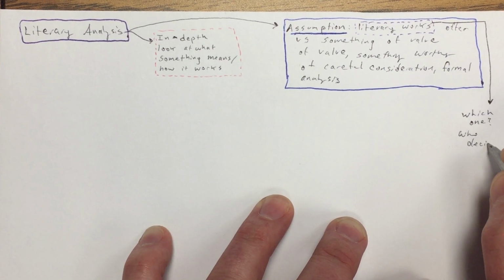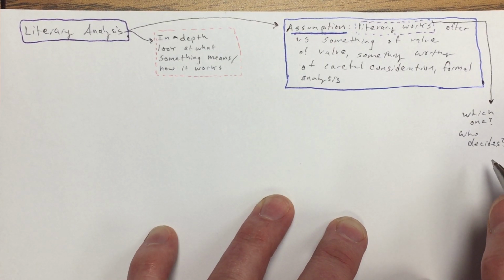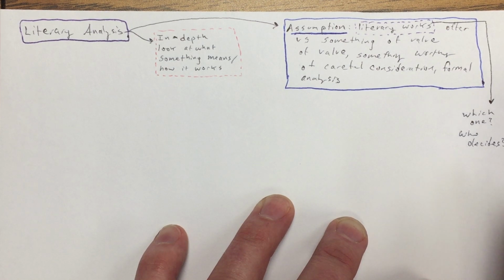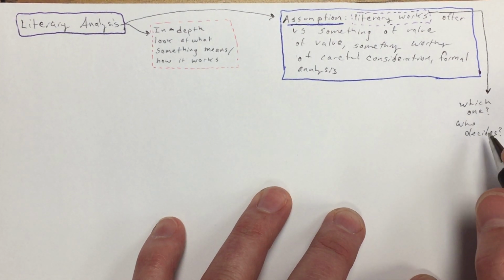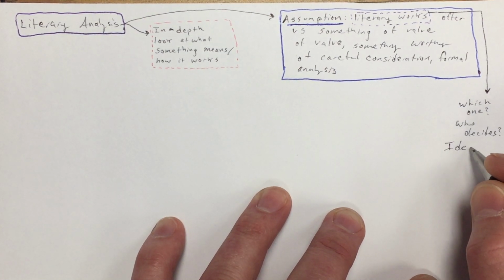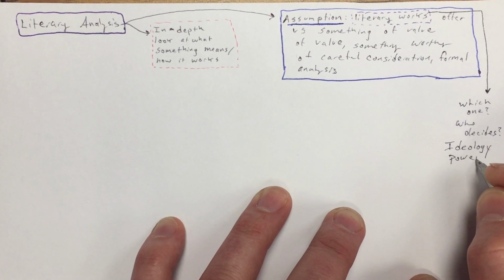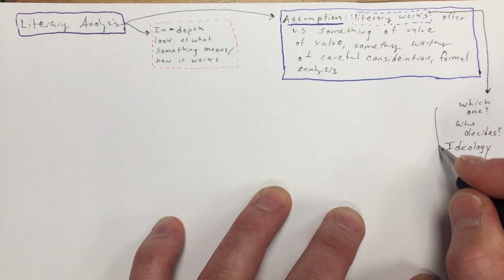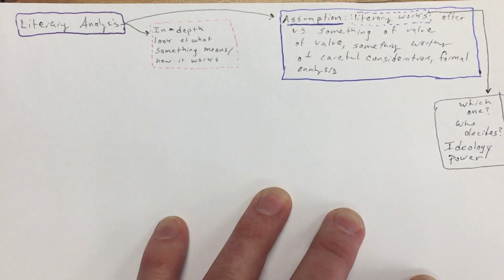Who gets to decide that Shakespeare, oh yeah, we're going to study that. But the latest Twilight? No, not Twilight. We're not going to talk about that. That's not worth our time. No way. Or that new rap album that y'all listen to? We don't need to study that. So those decisions are made through lenses. They have to do with ideology, and they have to do with power. And if anybody else tells you any different, they're lying. They're not lying. They might just be confused or mistaken. Okay, so I wanted to get that out there.